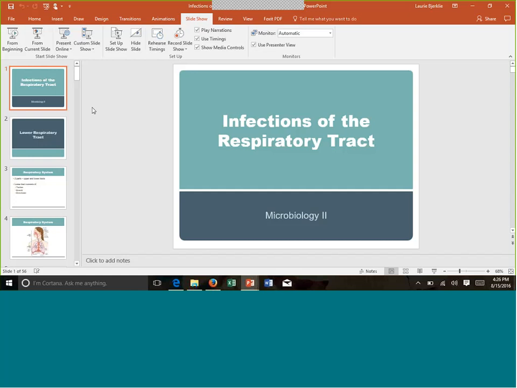So now we're looking at different systems in the body and applying what bacteria we knew were problem children. That's kind of what you do in the lab: when you get a sample or a culture in, right away in your head you should have an idea of different pathogens that you're looking for. If I get a sputum sample in, I'm right away thinking, okay, I could be looking for Haemophilus, Staph aureus, or a couple of different gram-neg rods like Klebsiella and Enterobacter. You start thinking of Strep pneumo, what your main pathogens are in that area. That's what you're screening for, and that helps you set up your plates as well.